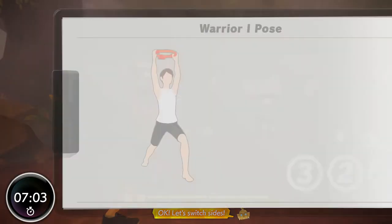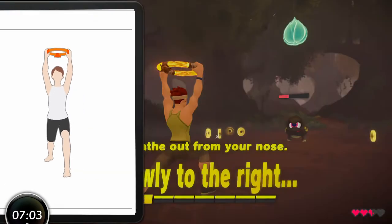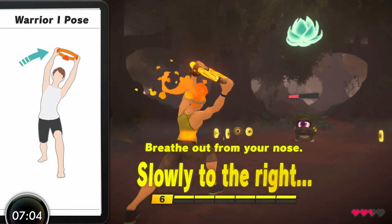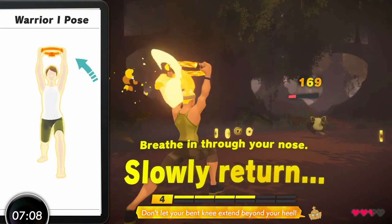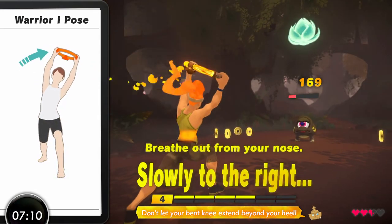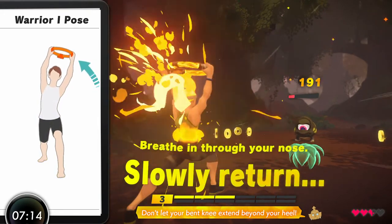Okay, let's switch sides. Don't forget to switch legs. Slowly bend to the right. Don't let your bent knee extend beyond your heel. Slowly return to the starting position.